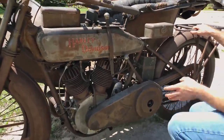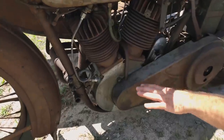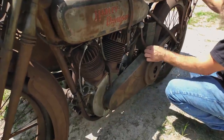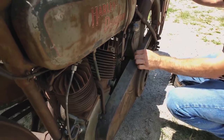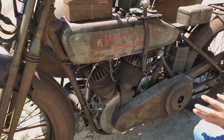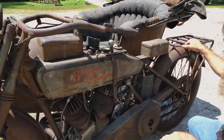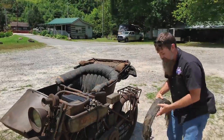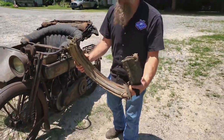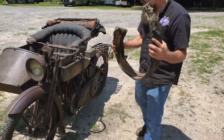One of the things you first notice, no floorboard over on this side, never was a floorboard, no brake pedal, or excuse me, on this side there'd be no clutch pedal. Now actually where a clutch pedal would be on a standard machine, the rod linkage actually comes up to your accessory clutch lever here. There's never been a rod attached to this. So the machine, again, is so incredibly original. This bike's been here at Wheels Through Time for, I think, since 2011. Now, when we got the bike, it sat on 3 of these dilapidated, hard as a rock Firestone tires, but tires have probably been on the motorcycle since new. Definitely weren't holding air. It actually took quite a bit of effort to get these off of the bike.